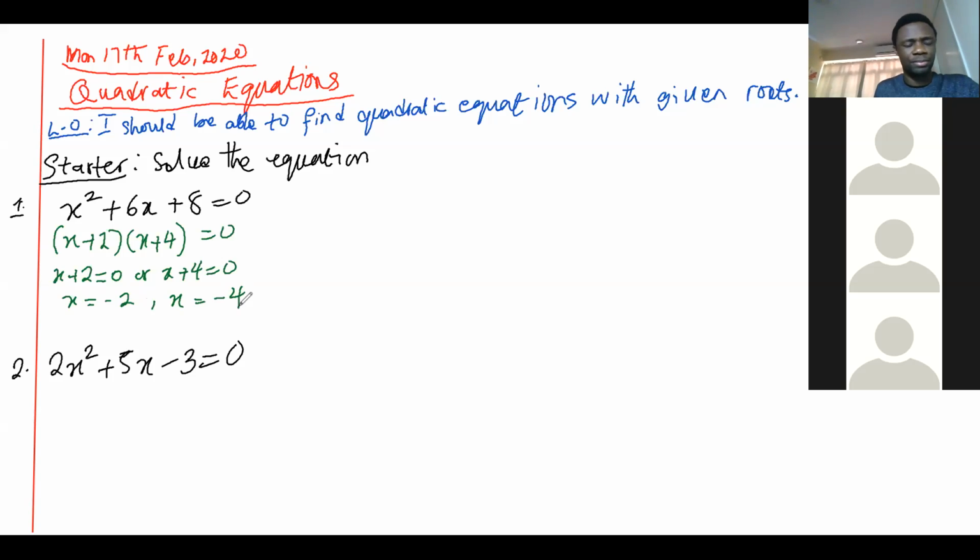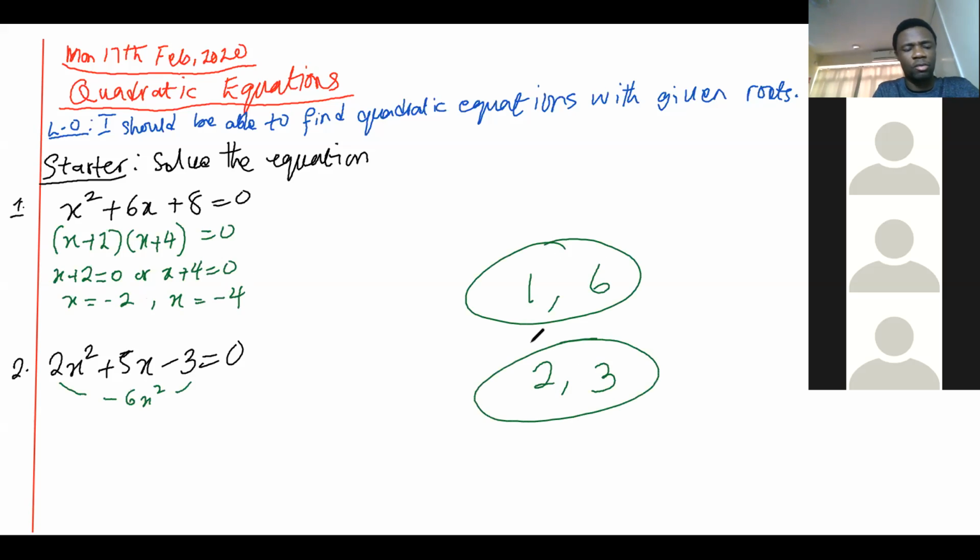And the second problem, we're going to do exactly what we did last week. I'm trying to make sure we master the technique. The product will be -6x squared. Factors of 6, I have 1, 6, or 2, 3. Both of these can give 5 in different ways. Because we need +5, this will have to be negative and this positive, or both positive. But then the product has to be -6. The product here cannot be -6. The product here will be -6. Consequently, this is what we need.